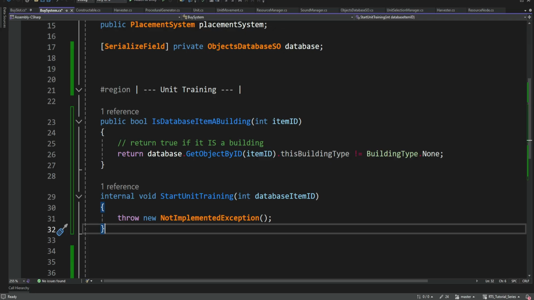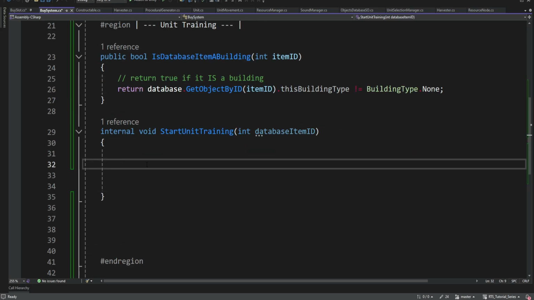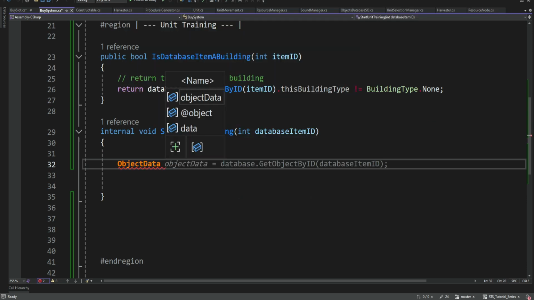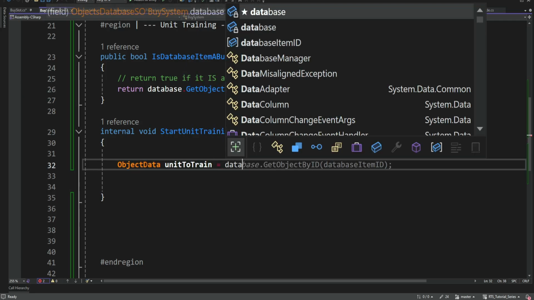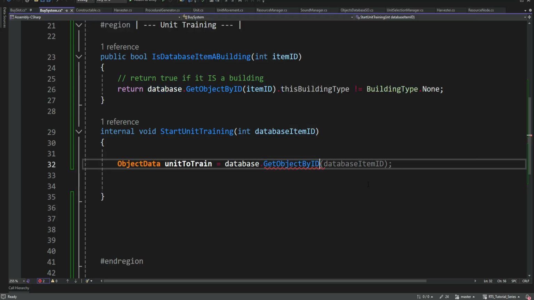So here we simply want to first check which item or which unit it is, and then we're going to instantiate it. So object data, because this is our database objects, unit to train, database get object by ID. This is the auto completion that I have. This is just something that comes with Visual Studio, but we're taking the database, we get the object by ID, and we use our database item ID.